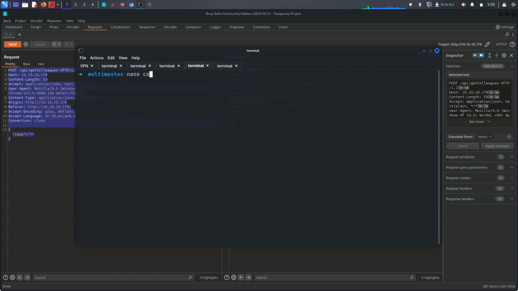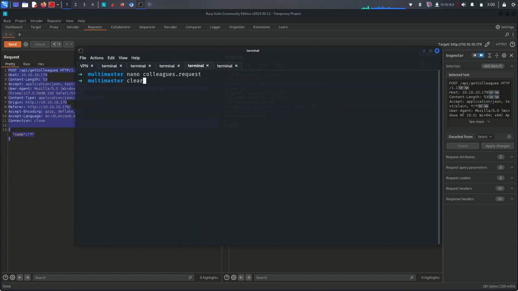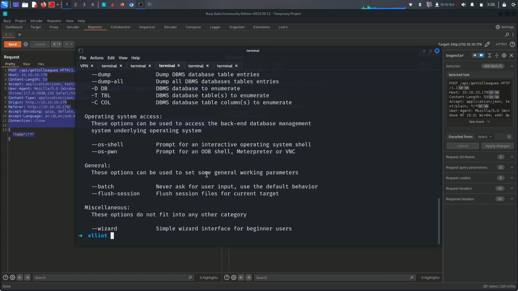and then college, right? College dot request. I think we have to say that, and then just give it this one. And right now we have to run SQLmap -r and college request. So let me show you SQLmap --help and what it says.